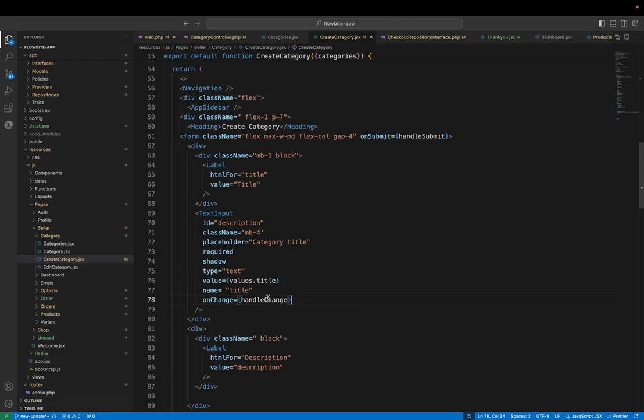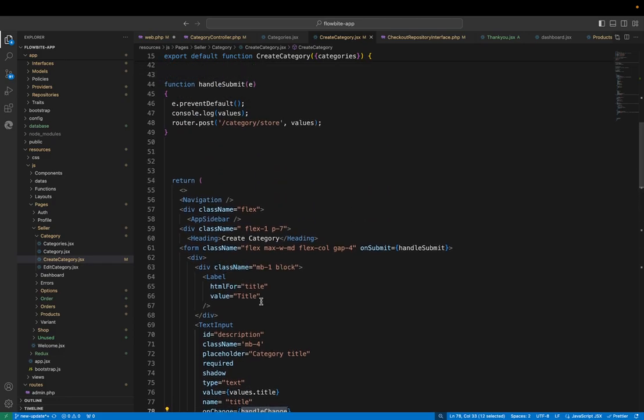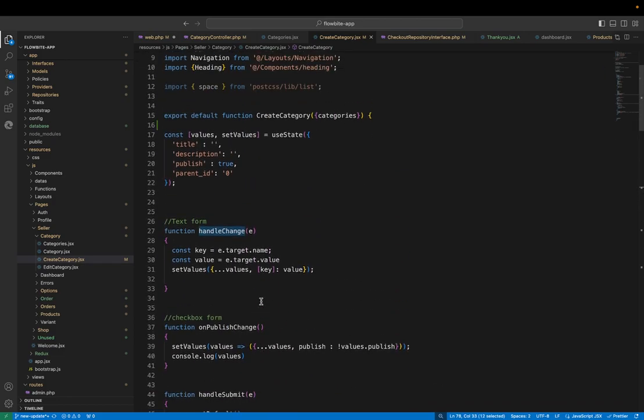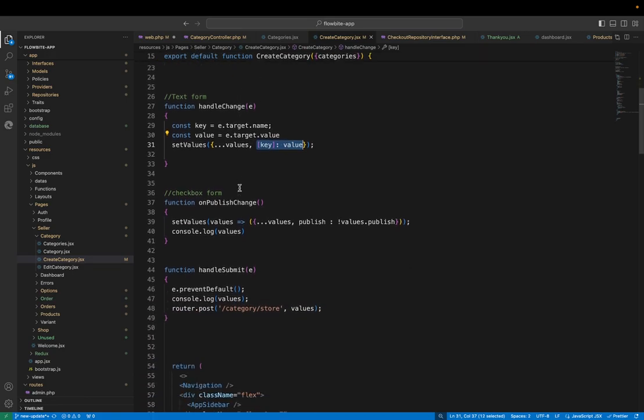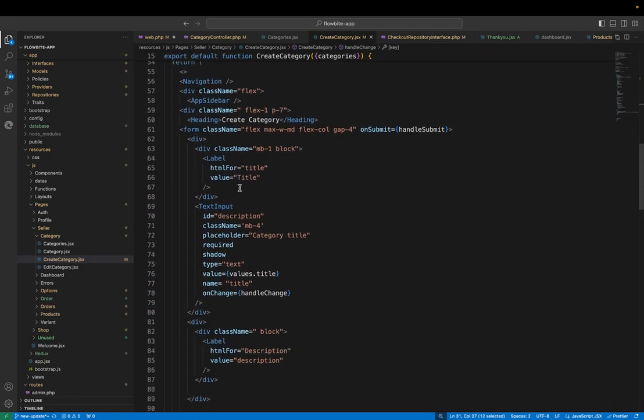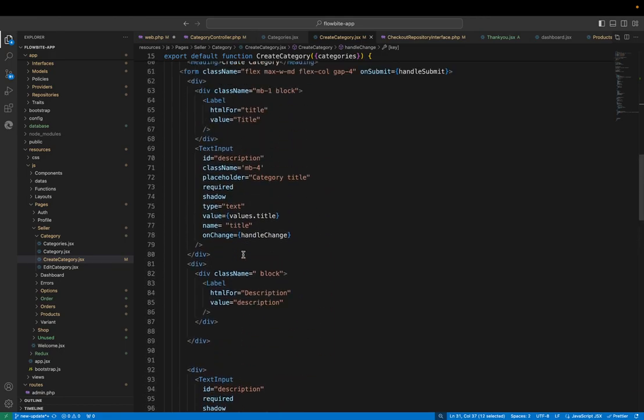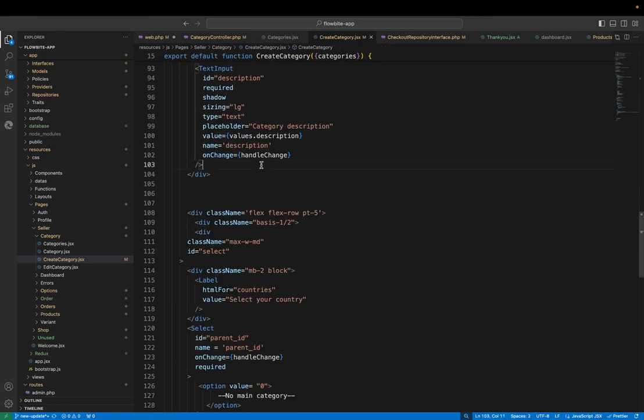So when you change anything in the input, then it calls the handle change function, and the handle change will trigger, and it targets the name of the input element and the value, and that value will be assigned to the input element, and that set of data will go inside the state. Okay, so in this way, for every input element, it is working the same way, the handle change, and that value is coming to this value.